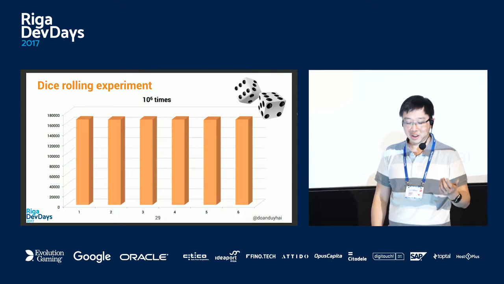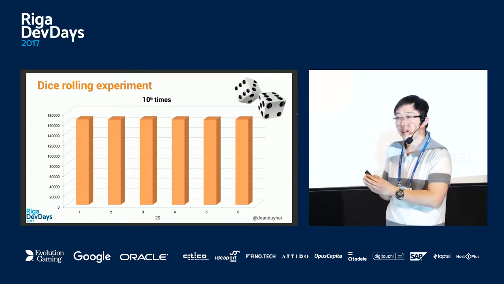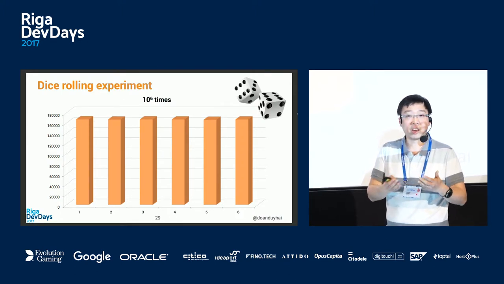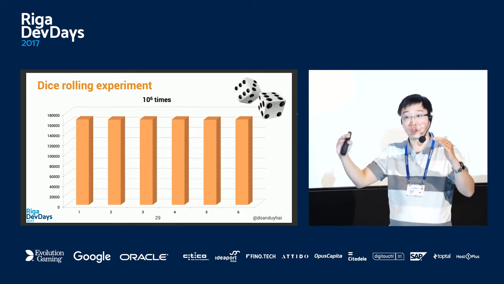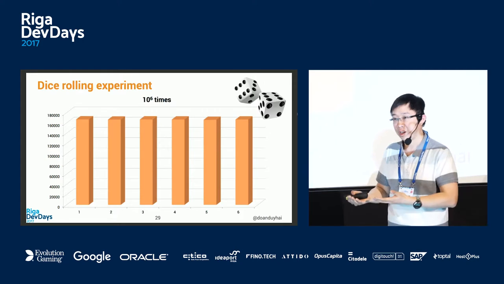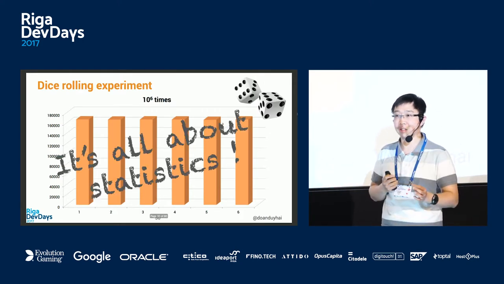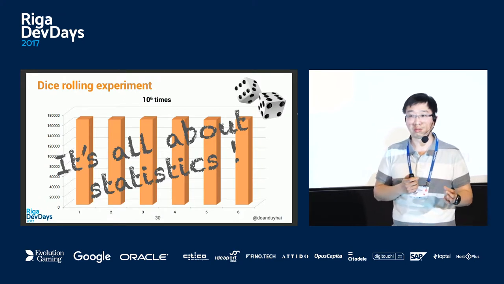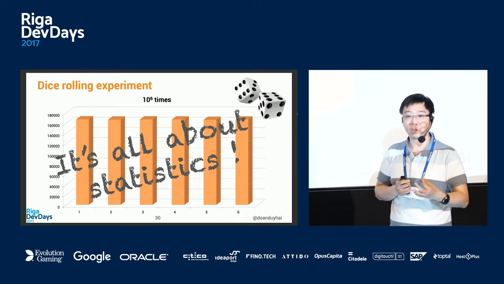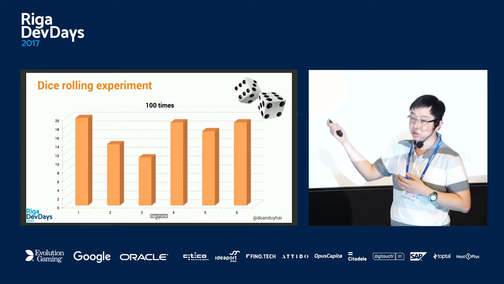So what it means here is, if you have very few data, very few distinct values of your sharding key, there is no guarantee that the hash function will provide you an even distribution. But if you have 1 million user IDs, 10 million user IDs, you will have a good distribution. So it's all about statistics, right? Be careful. Even with the best sharding algorithm in the world, if you don't have enough data, you will have this kind of skewed distribution.